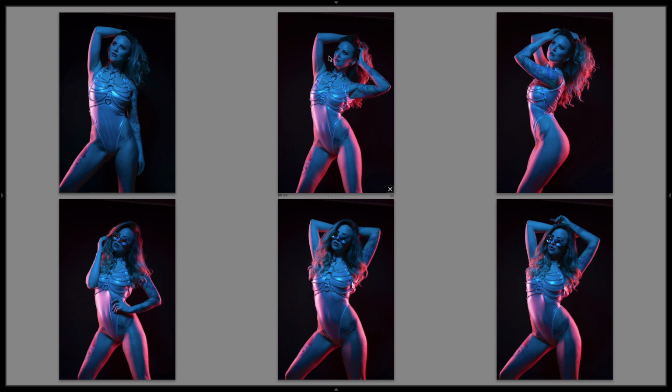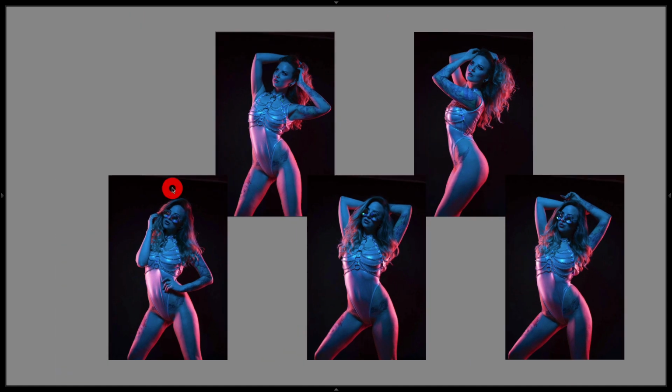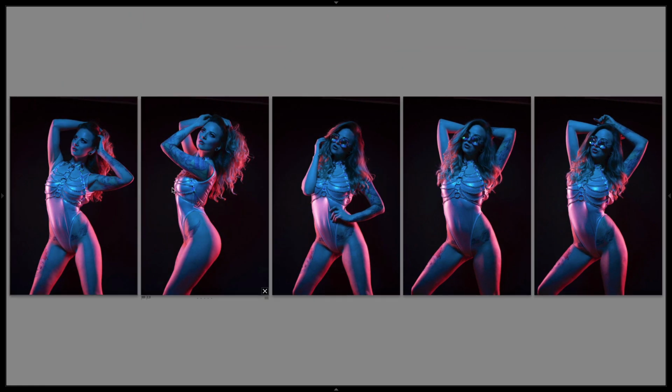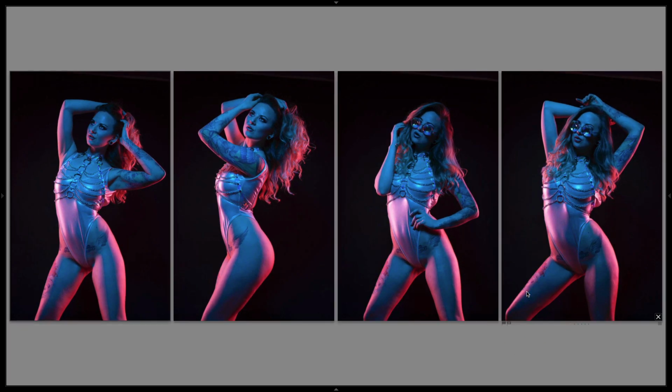All right, so let's say we're talking about the process of getting rid of images before we actually make the selects. Well, you come down here and there's a little X at the bottom of each image as you hover over it. By clicking that, it will drop it out. So you can see we've made them a little bit larger so that we're better able to make selections. We could get rid of that one there, say because we didn't like the way the light hit the glasses. So then we can start to make our selects from there.